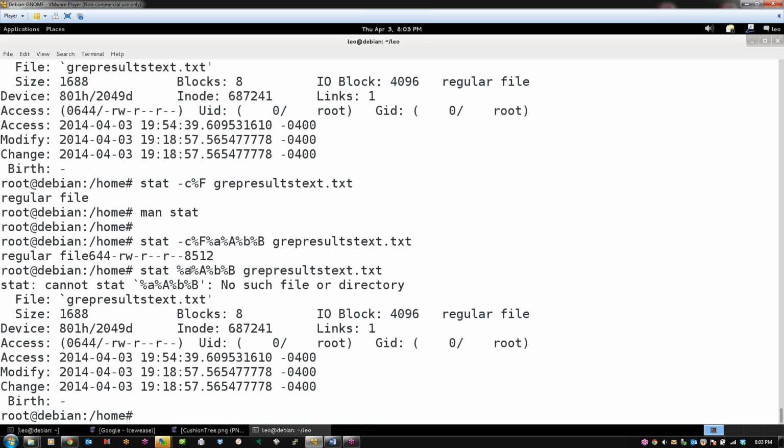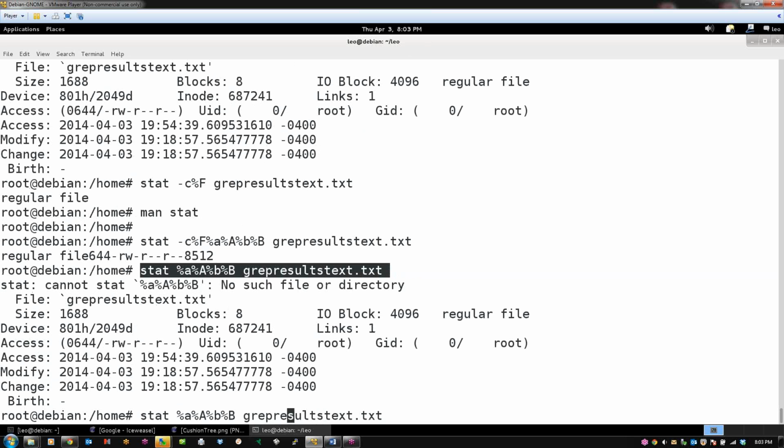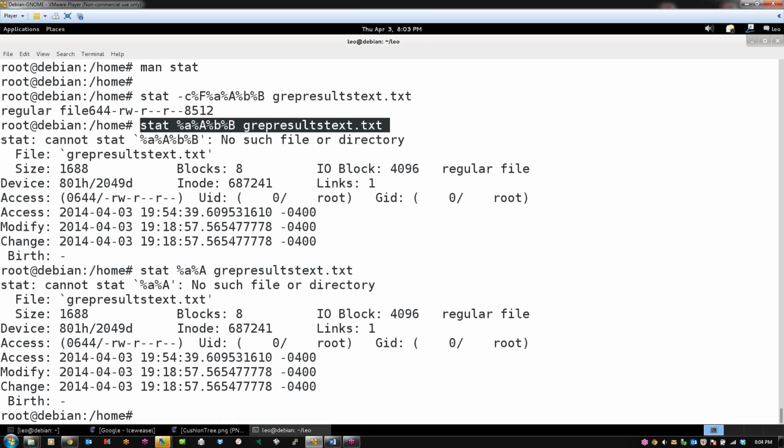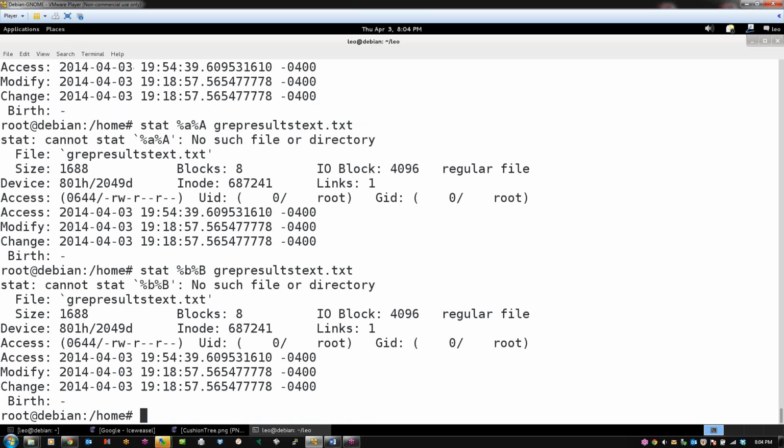So if I do stat, give me A and A. Or actually, you know what, let's keep this. Right, so just give me the A's. Now I'll replace the A's with the B's. All right, and you can compare those if you want. Still, not too much different.